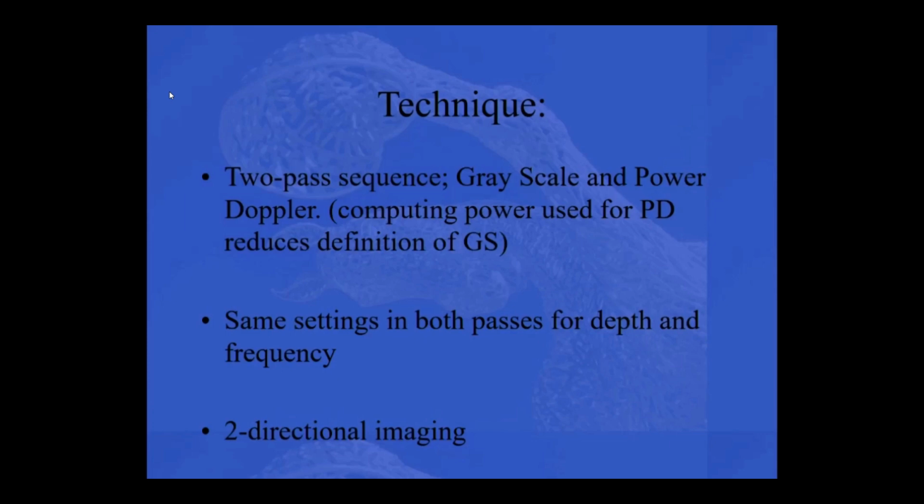The reason for that is that when you use power Doppler, a little bit of the CPU capacity of your machine is used for imaging the blood flow, and you might lose some details on your normal grayscale. So first grayscale, and then exactly the same settings in both passes for depth and for frequency. And later, when you find something, you can always change that and go more in-depth. But in general, I always go over the same structure twice, first with normal grayscale, and then with my power Doppler. And like with more or less any ultrasound imaging, we use 2-directional imaging, sagittal, transverse, things like that.